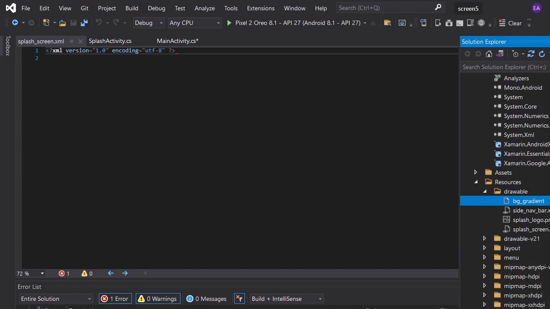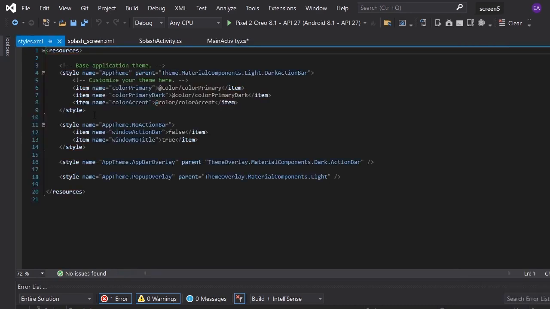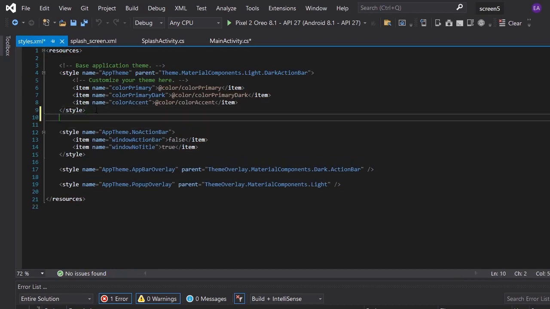But for now, we'll go to values, go to styles, and we're going to make a new style to load for our splash page. Let's give it a name. Let's call it my theme.splash. Now the parent theme.